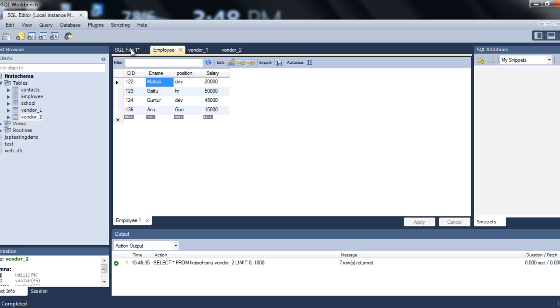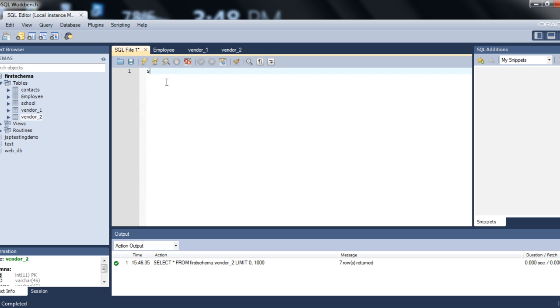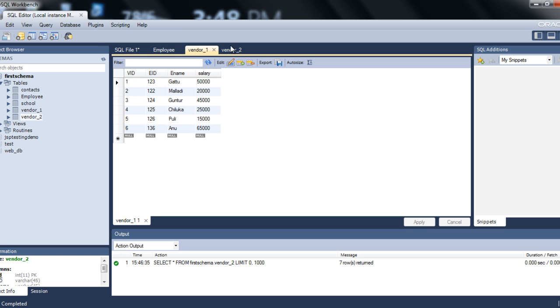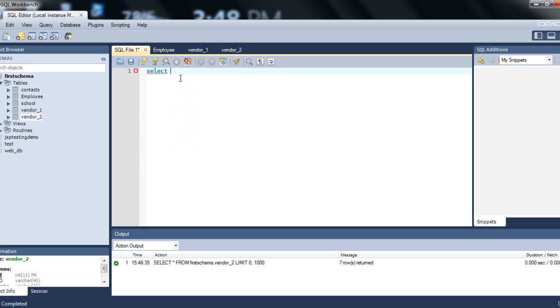For the example, we'll say select, and what are the common columns that we have: e-name, salary is the common one. So we need to retrieve e-name, salary. It's not mandatory that you retrieve both e-name and salary, but you need to retrieve only the common information, otherwise it will throw an error.